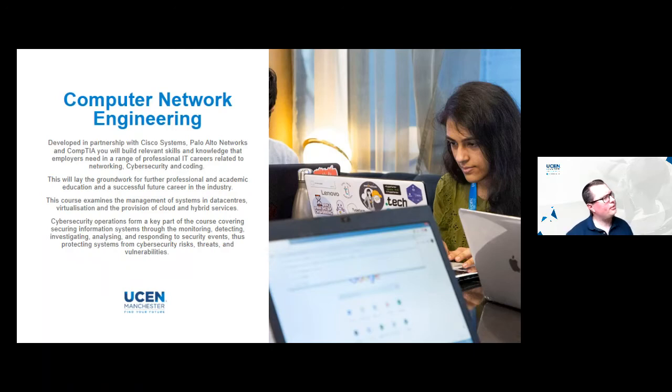A big thing with network engineering at the moment is that you need to learn not only routing and switching and the actual networking side, you also need to learn software development, a bit of programming, and we incorporate that because it's a big change that's happening. It's not only the speed of your hardware, but how you can manipulate the software as well. It's the management of the systems. We're really on top of that because Cisco changed that curriculum as of last year, and we've got Paul and people like Manaf working on that for us, and that will be embedded into our courses, which is quite exciting. So that's computer network engineering.